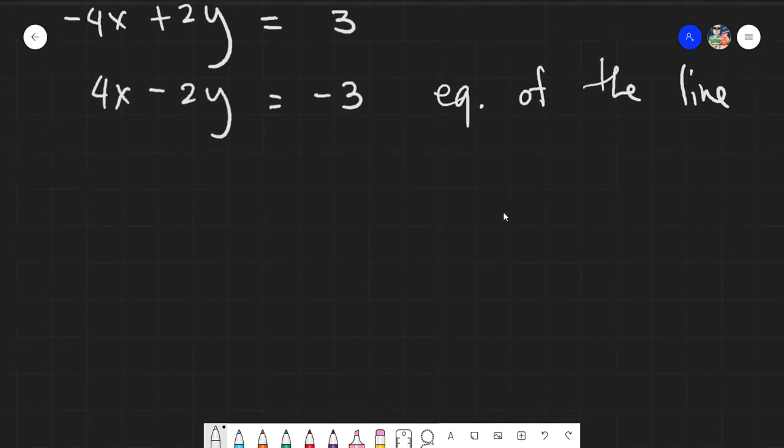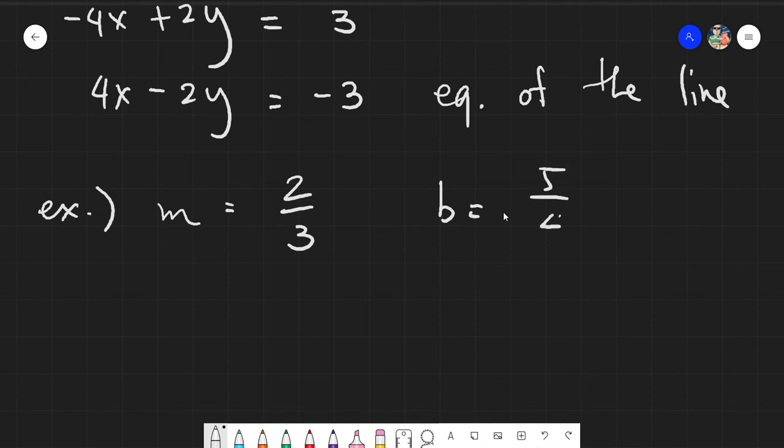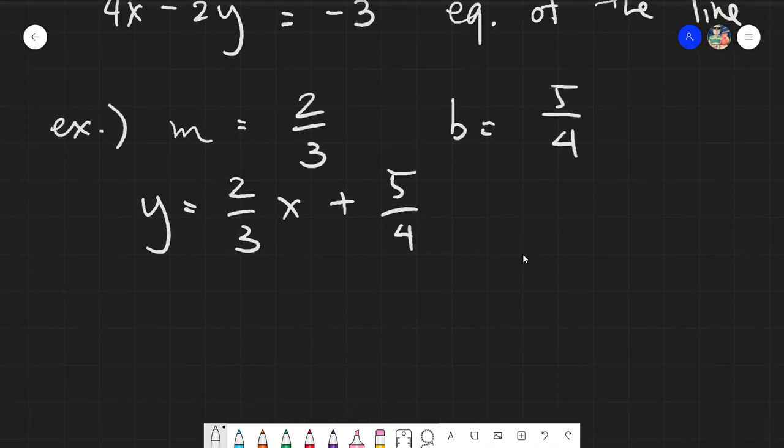And next one, last example, we'll have 4 examples in our given. Say we have our slope as 2 fractions. Let's have 2 fractions. Say we have 2/3 and our slope intercept is 5/4. Having these 2 fractions would be a little bit complicated, but the method would still be the same. So our y is the same, slope is 2/3, and we have our x here, x plus our intercept being 5/4.